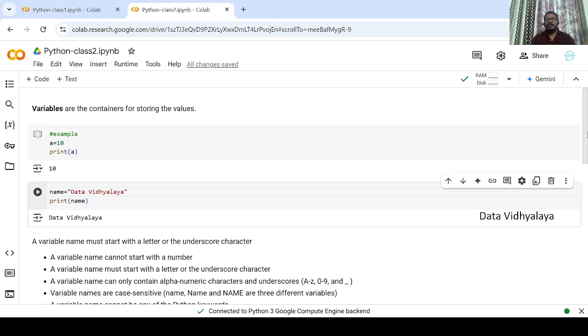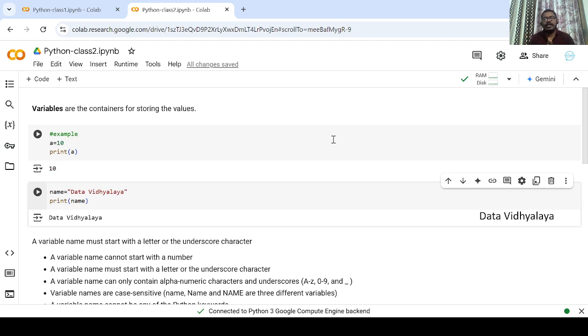So in Python, we use variables mostly as containers, where we store data. We store particular data values in a naming entity called a variable, so it acts as a storage device.